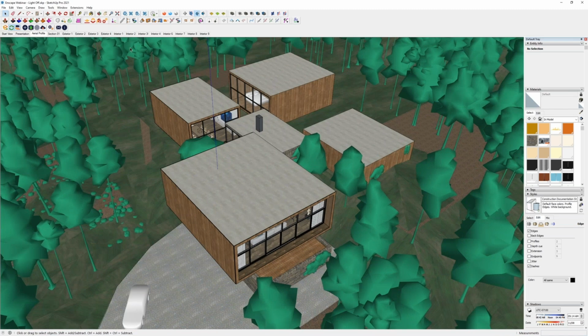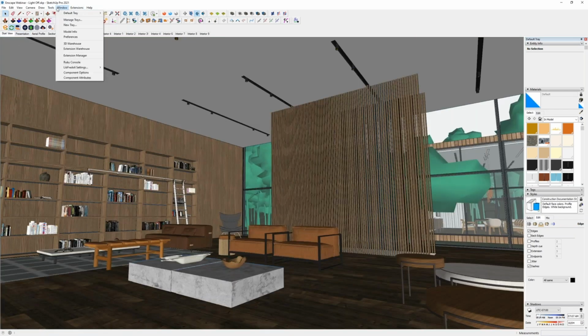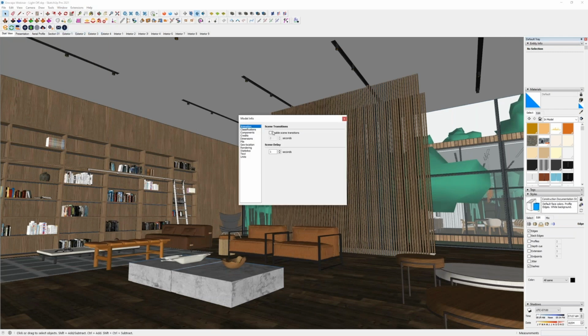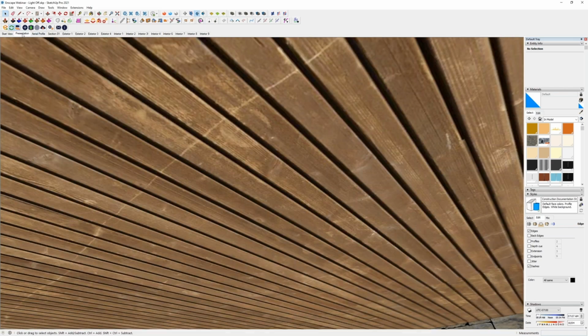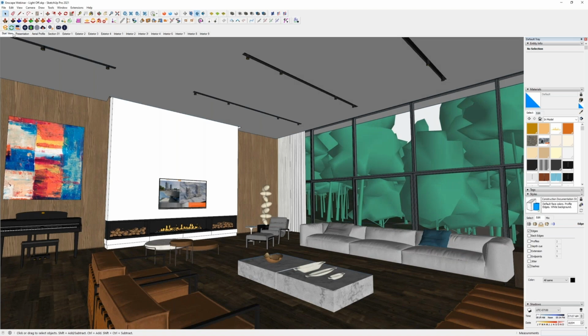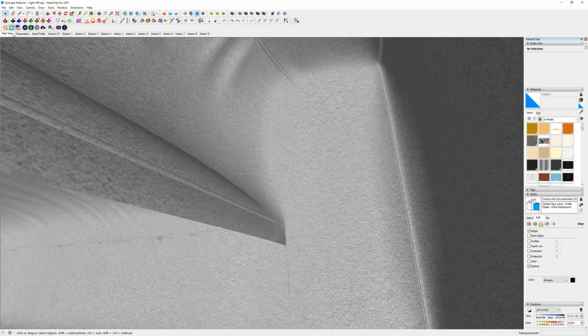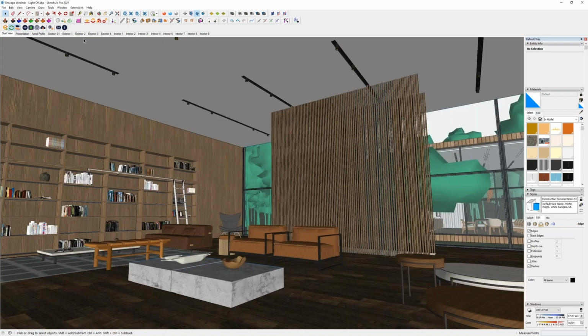And also one more thing that I wanted to mention is that if I were to go to one scene and then go to window and then model info, make sure your scene transition is turned off. In this case, I have disabled it so that I can quickly change the scenes. If I actually have it turned on, and I go to the next scene, sometimes you have this animation, and in my case, it's actually going through the floor, so it's not really ideal.